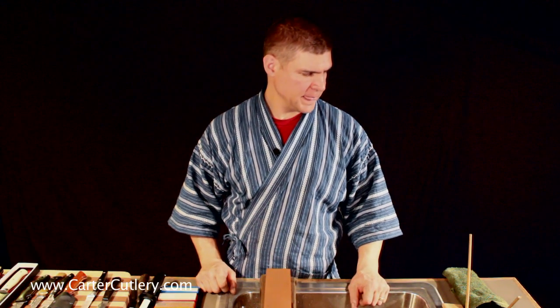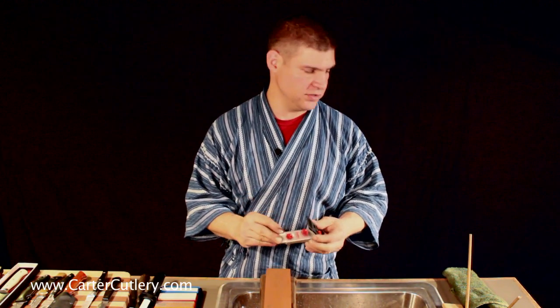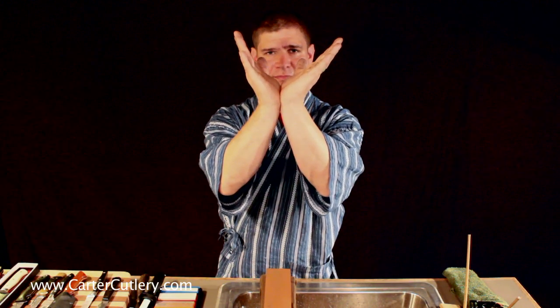Now all of these sharpening jigs and devices that I just showed you don't take into account the importance of the secondary edge. All of them only address the primary edge only. It's a faulty way of thinking, because if your blade is essentially V-shaped and you're only ever grinding metal away from the thin primary edge, then after repeated sharpenings, you work your way back up into thicker metal. You have to constantly be removing metal from the secondary edge and the primary edge to maintain the same edge geometry as the blade gets narrower through years and years of use.